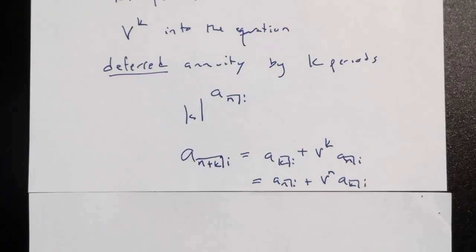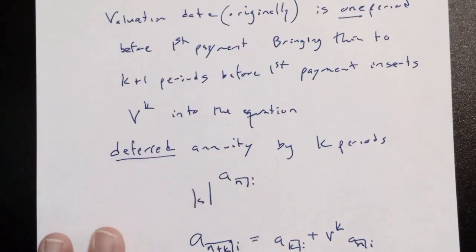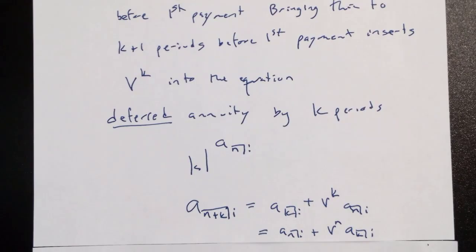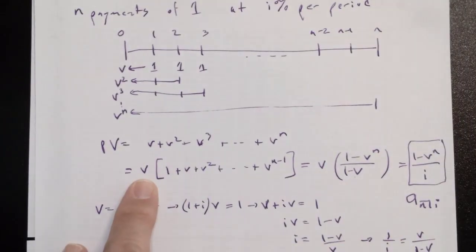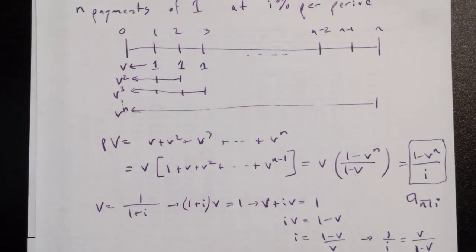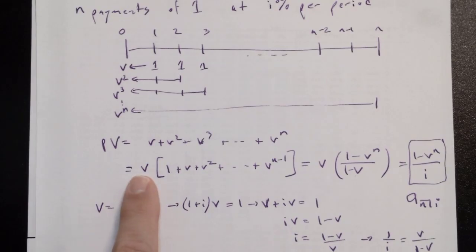Or when we put v to 6, shouldn't it be v to 7? That's exactly what I'm talking about here, right? In the original setup for that equation, we'd already pulled one of them out, right? So that takes care of one. So instead of saying, oh, I moved back 7 months, I already took one of those, so I only need to take 6 more.